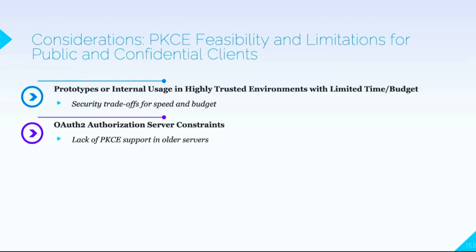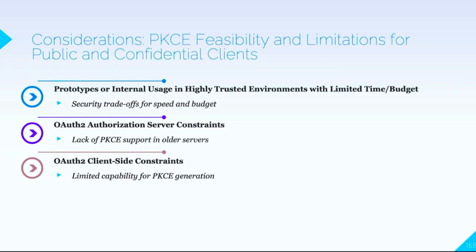OAuth 2 authorization server constraints. If you are using an older OAuth 2 authorization server or custom-built solution, it may not support PKCE. In these cases, even if PKCE is recommended, the lack of support may force you to fall back on other alternatives. OAuth 2 client-side constraints. PKCE requires the client to generate and store a code verifier and code challenge, which might not be feasible for legacy systems or devices with limited capabilities.